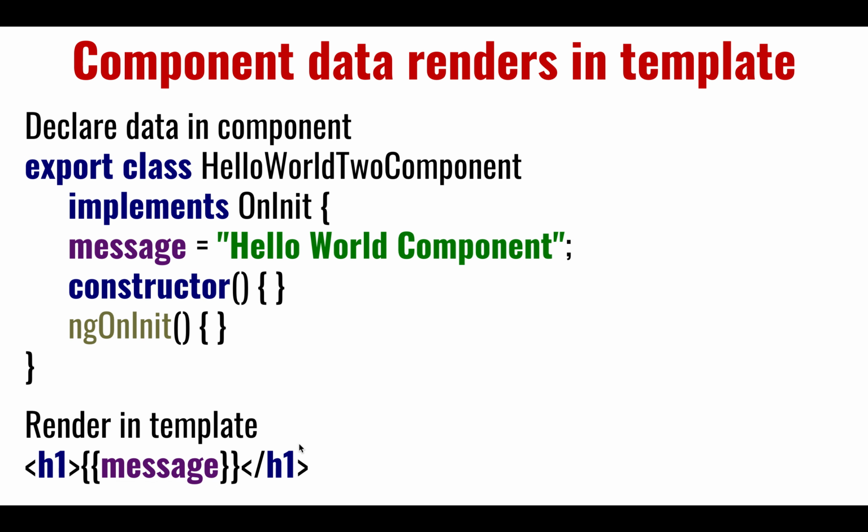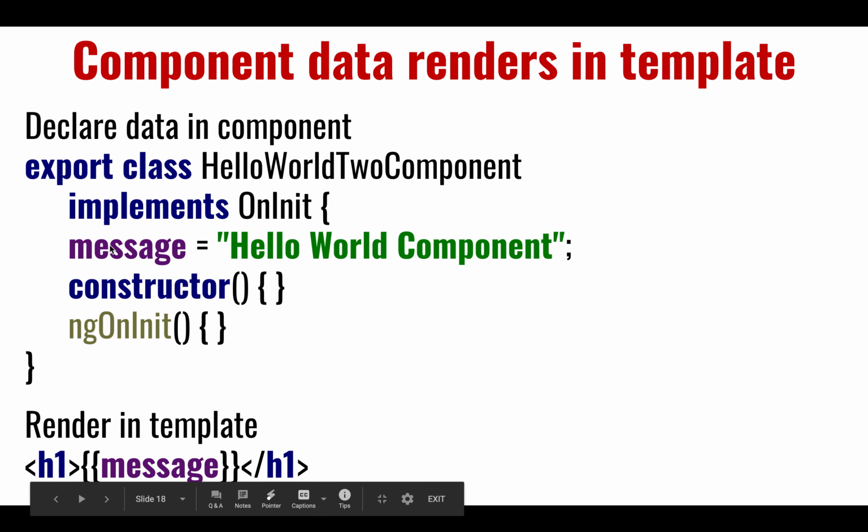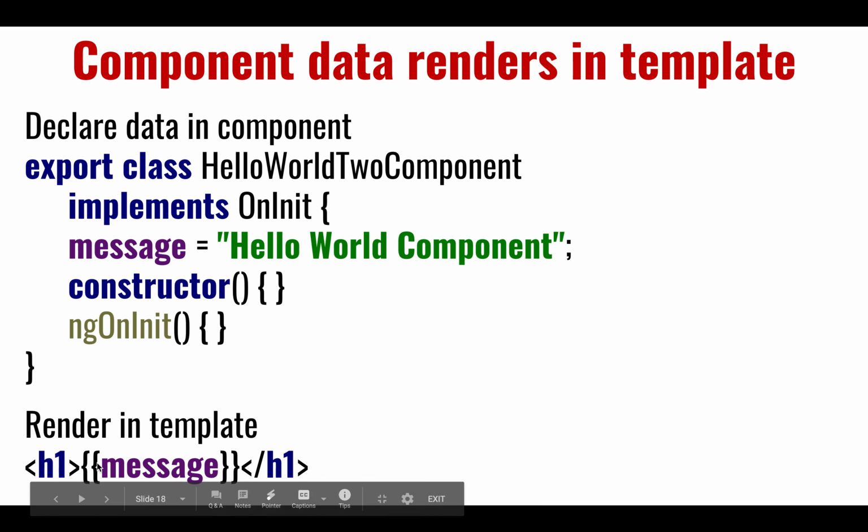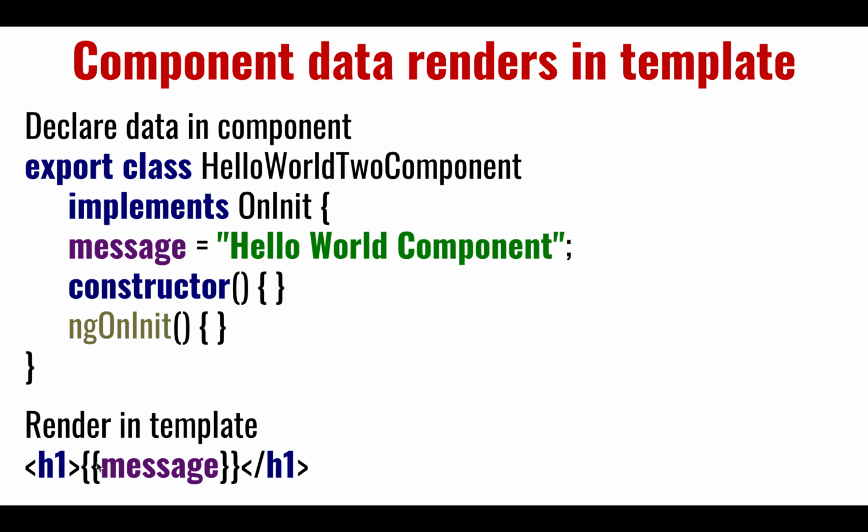And the way you refer to each other is by using these funny-looking curly brackets. Two curly brackets, sometimes referred to as mustaches. They look like sideways mustaches. So this variable message is tied to the state variable message. You see that? This will render this content, hello world component. The only difference here from React is that React uses a single curly bracket, and Angular uses double curly brackets.